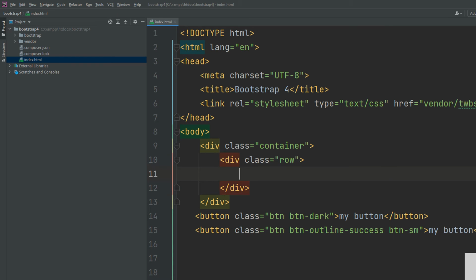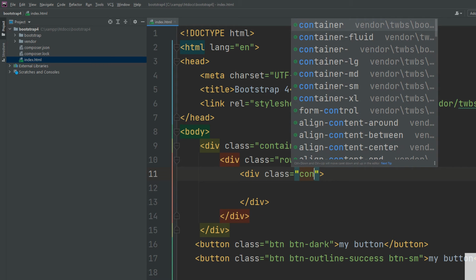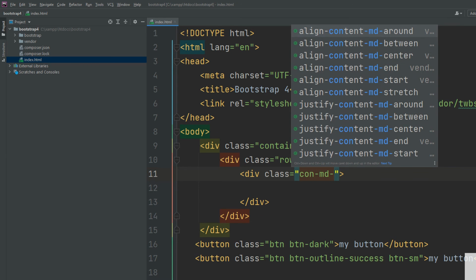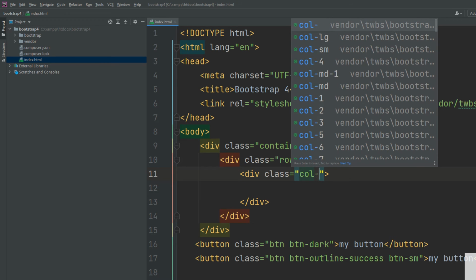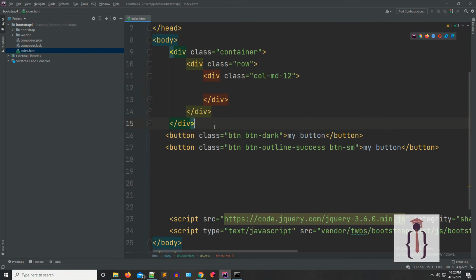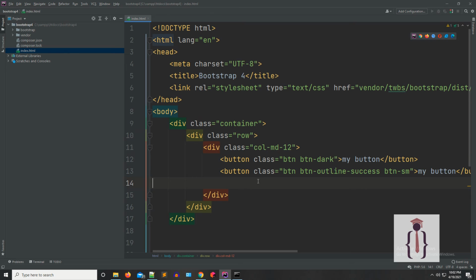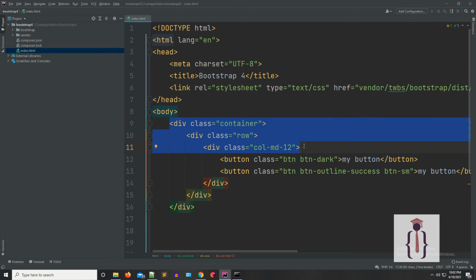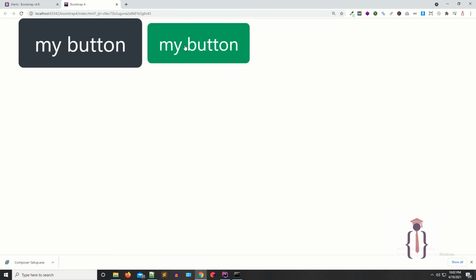I'm saying row, and here col-md-12. I'm going to define these buttons under this section. If you are not familiar with this code, please ignore it. Just consider that these are only divs. Now go to the page and refresh the page. As you can see, it's fine.